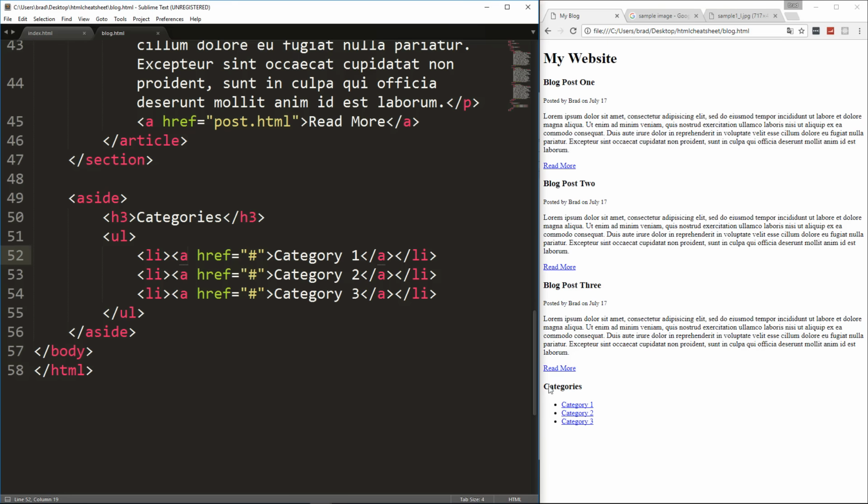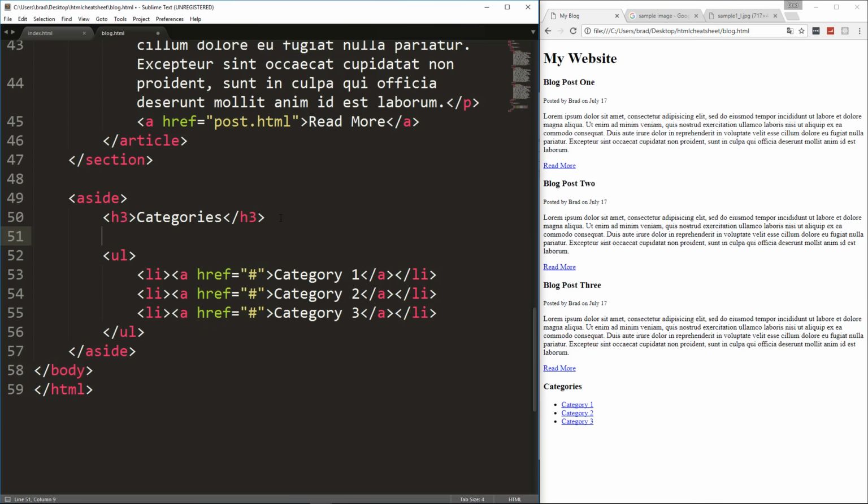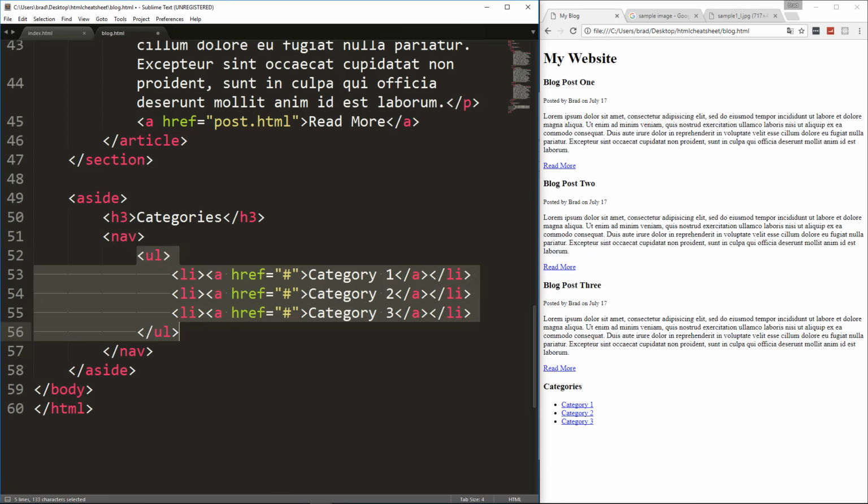Now usually when you have some kind of navigation, you want to use the HTML5 nav tags. So what we would do is just surround the UL in the nav. We can grab onto this within the CSS and style it if we want. And then finally, we're just going to have the footer.